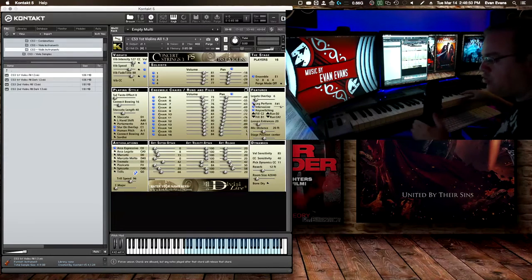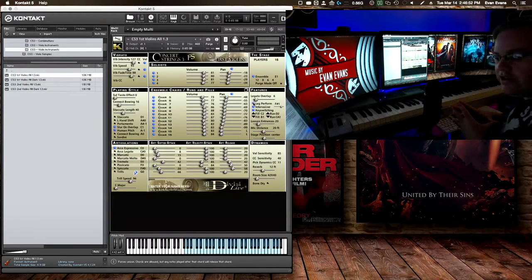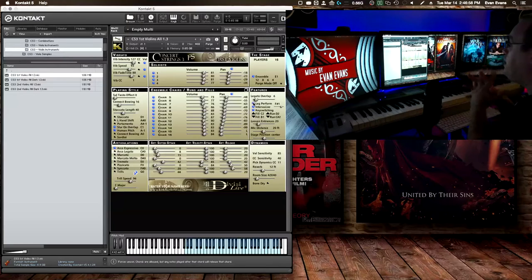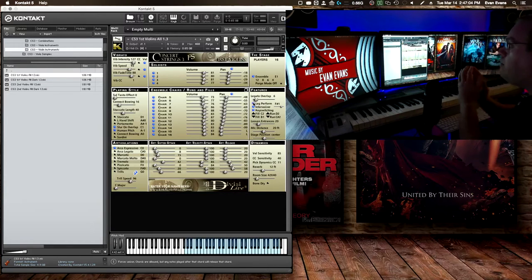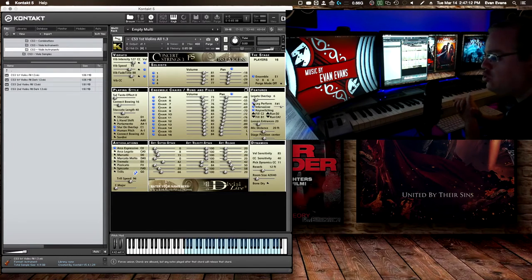Now, that's not legato. That's portamento. So when you want to have that exaggerated movement from note to note. Now, I think they missed an opportunity here because they have 16 separate chairs that they recorded. They should have programmed it so that they all move to that note with different arcs and different speeds and how they got there. And so you get a more humanized portamento and a more humanized legato and in all respects like that.